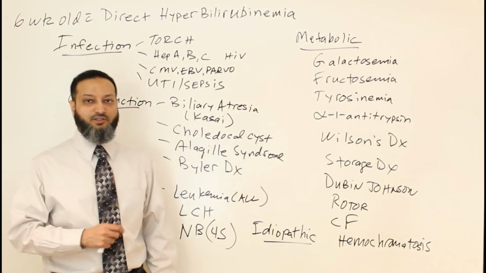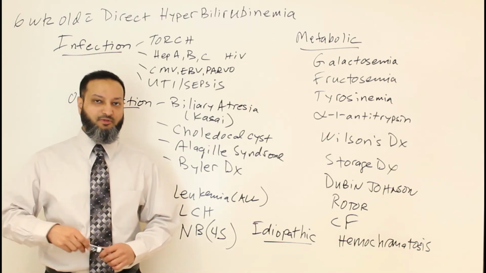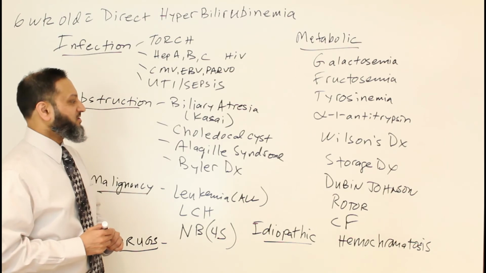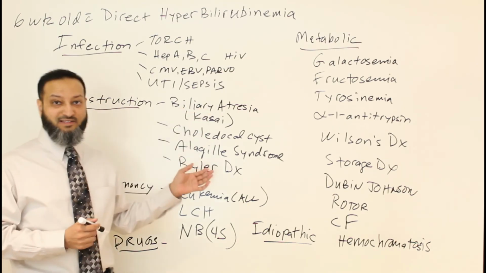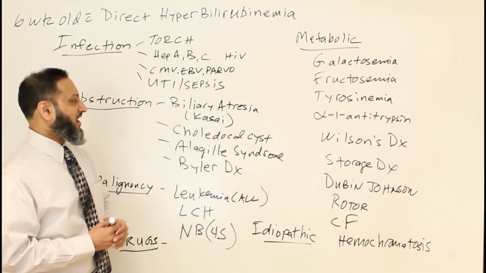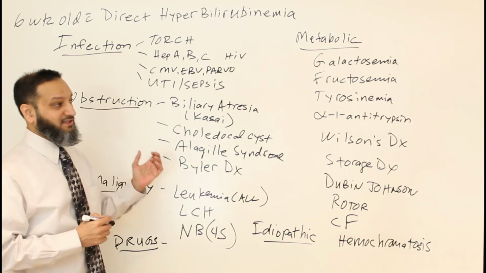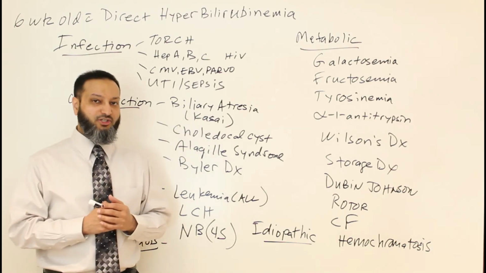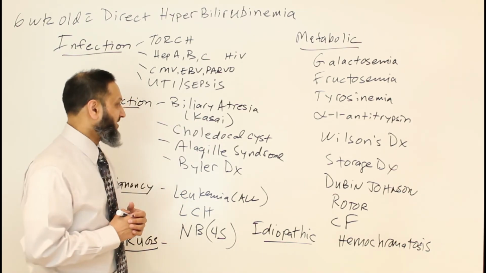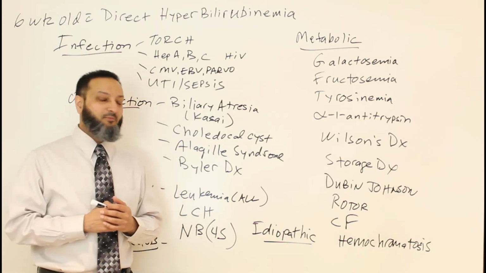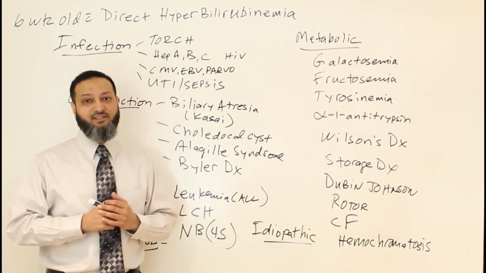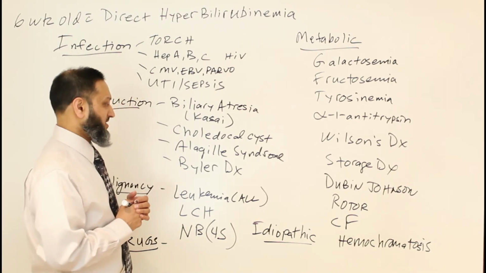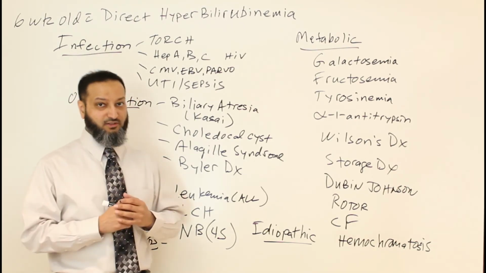Given this differential diagnosis and our patient with direct hyperbilirubinemia, I would start off with an ultrasound of the liver and gallbladder. The reason you want to get that is to look for obstructive processes, to look for a choledochal cyst, and to look at the size of the liver, and also if they have biliary atresia, then a lot of times they have an absent gallbladder, or a smaller gallbladder that didn't form properly because of the biliary atresia. So an ultrasound will be the first thing that you most likely do in this patient.